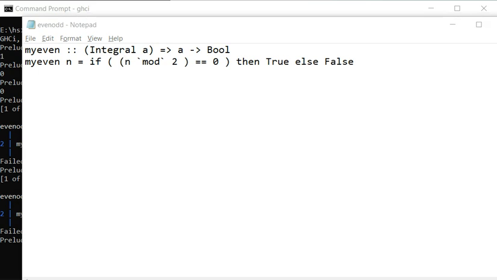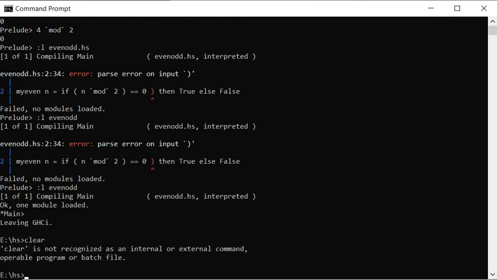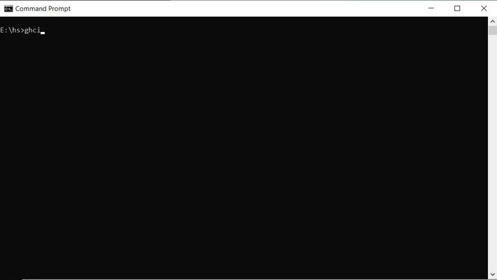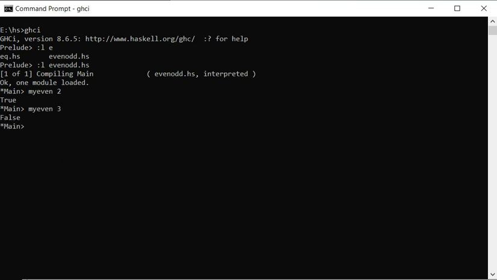Now let's save it. Let's go back to our environment and try to load. So program loaded. Let's clear the screen before execution. GHCi :l evenodd. So loaded, and now myeven is the function name, 2. So it says True. 1, 2 is an even number, 3 False, 4 True, 5 False, 6 True.